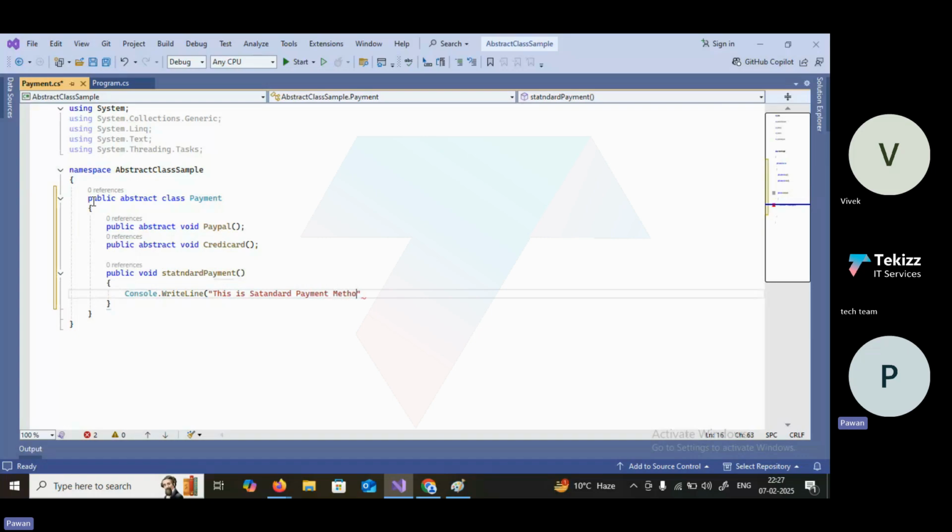So in the payment class, I have created two abstract methods: one is PayPal, second is credit card, and the third one is a non-abstract method, that is standard payment. Non-abstract methods are normal methods, methods with a body.